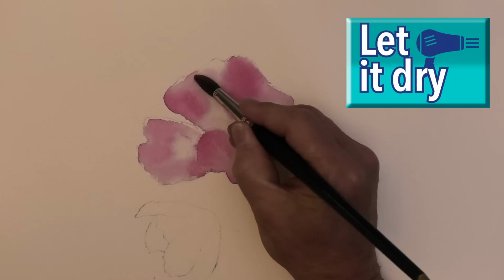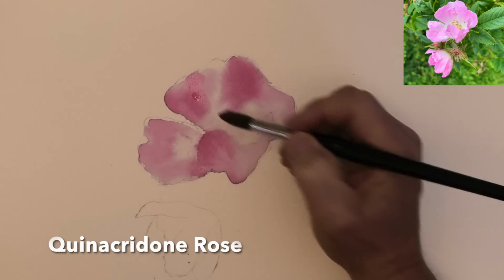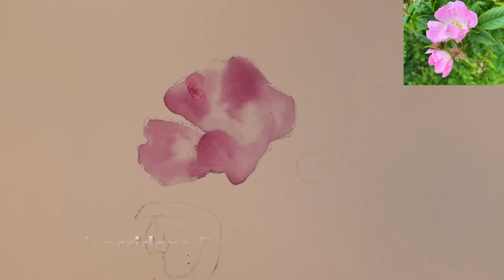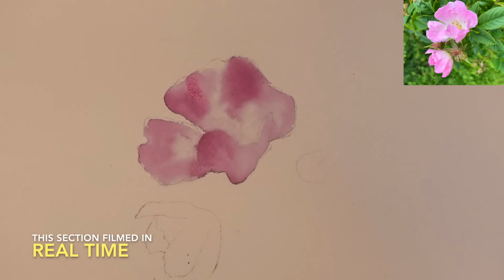Okay, so I've let that totally dry, then I'm coming back in with a very watery transparent wash to suggest a few petal details. But I'm being very careful not to overdo this because I don't want to lose those lovely soft washes that I've already painted.